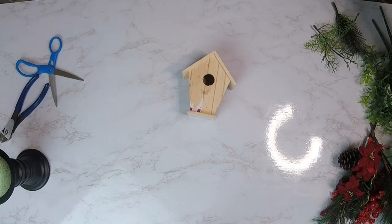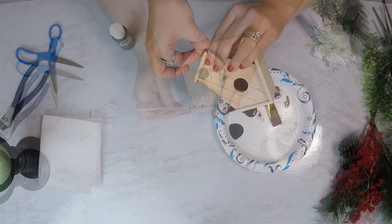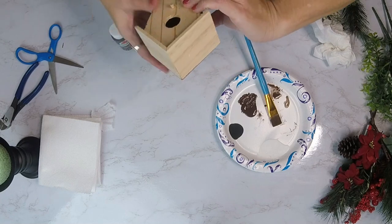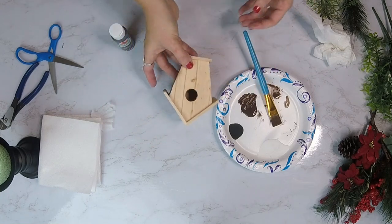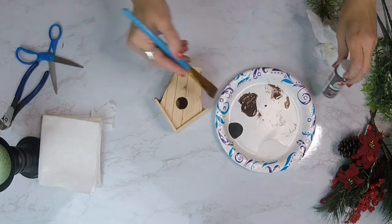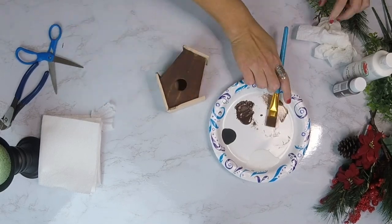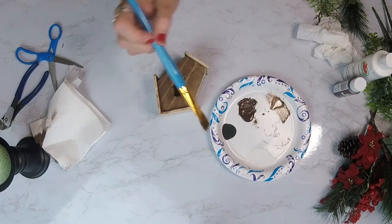Pulling off the sticker, there was some excess residue to remove. Now we're ready to paint using our Burnt Umber Apple Barrel Acrylic Paint. I'm going to mix that with a little water to thin it out — it kind of acts like a stain and helps soak into the wood. This is a really rustic, raw wood, and the water helps it fill in quite a bit.